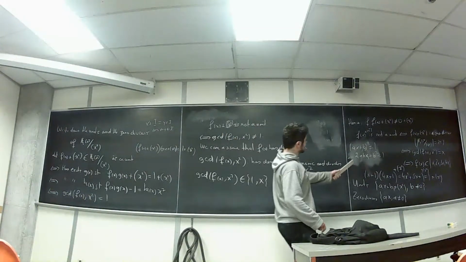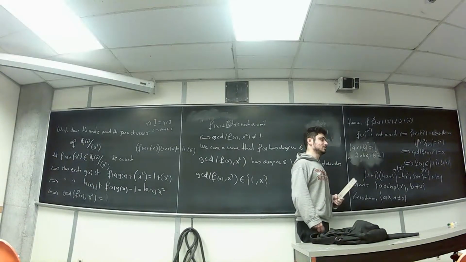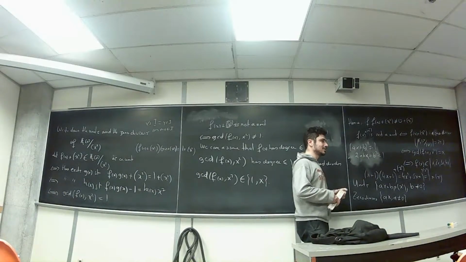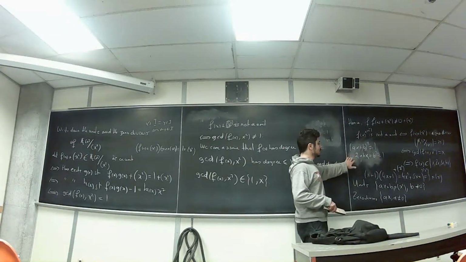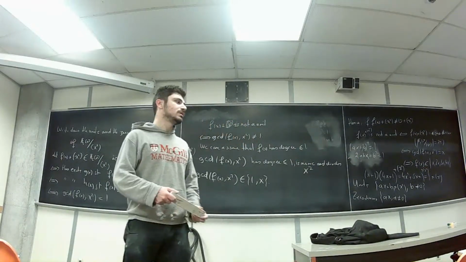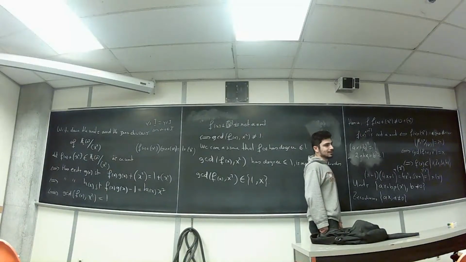Now, if you have Z2 cross Z2 cross Z5, you don't have one element of order 2, you have 2 elements of order 2. I don't want to say how many, but you have more than one. You have (0,1,0) and (1,0,0). So here you have only one element of order 2, so I would say it's Z20. I didn't try it, but I would say it's Z20 just by elimination.